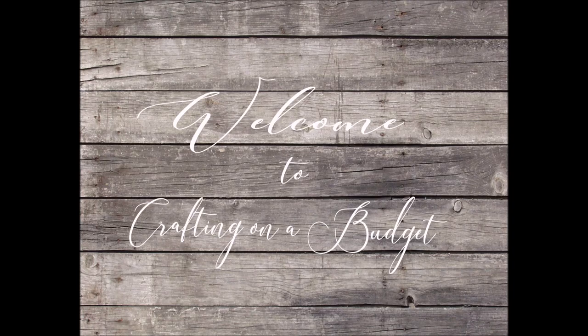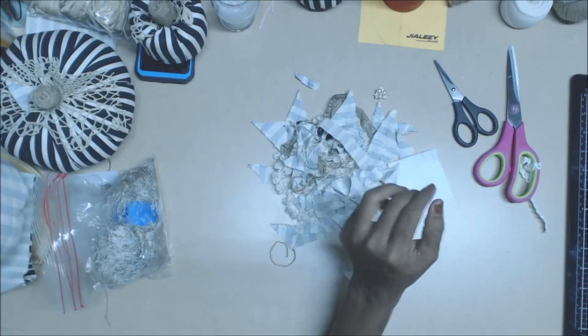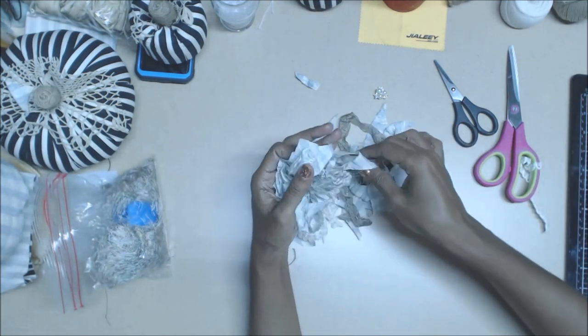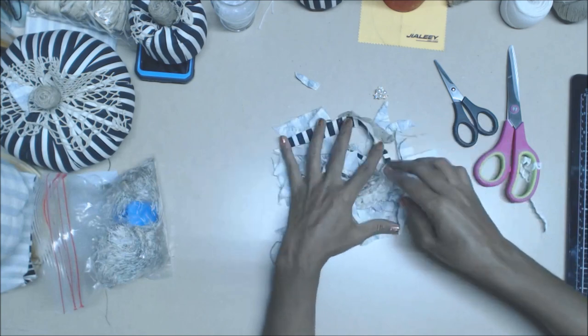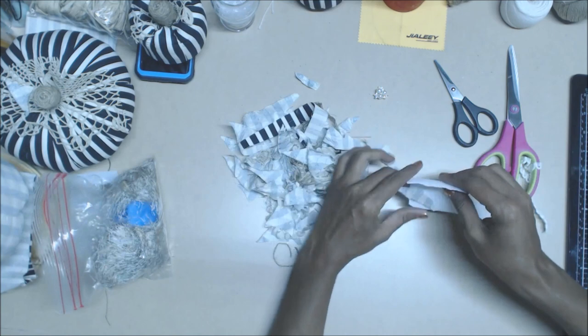It's Mae Larson here, and for this tutorial we're going to be creating some beautiful, and I mean beautiful, flower utilizing the scraps that we had left over from our fabric pumpkin. Now you're probably saying, where's that fabric pumpkin? Well, if you stay tuned, you're going to see that fabric pumpkin here in the next couple days, and you're going to absolutely love it.